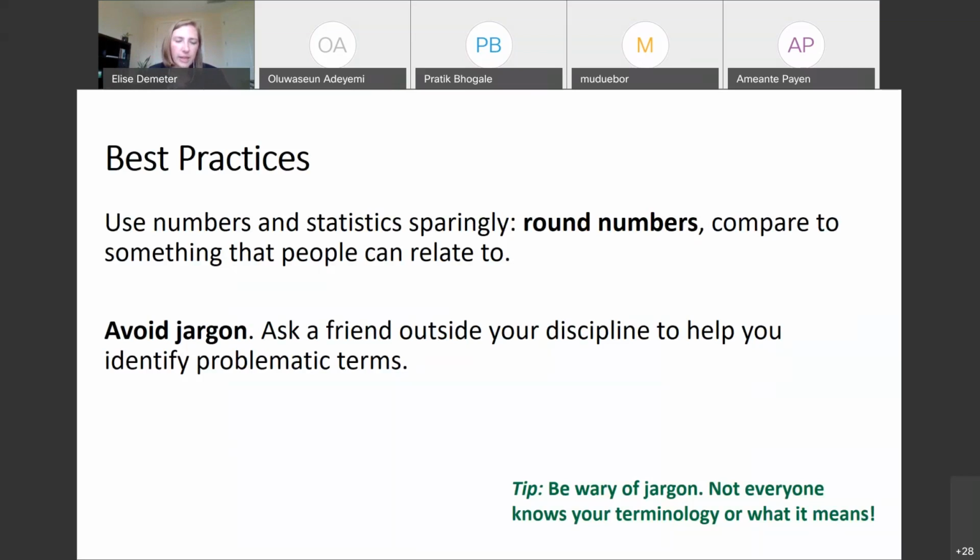It also helps if you're working on a very big, very small scale to think about comparing things to something people can relate to. So this is building off the idea of a metaphor, but it's for numbers. So, hey, folks in nanoscale technology here, this one is for you. When you're talking about your work, you've got to give people some conceptual understanding of the size and scale that you're working on. So think about some real world objects that people would know and know what they look like, know what their size are. And can you compare the work that you're doing to something on that scale?